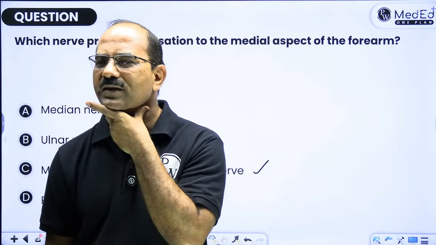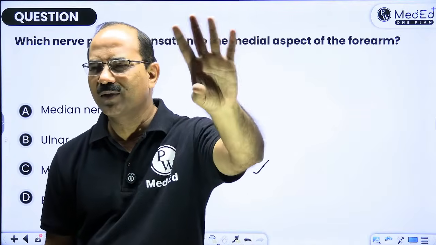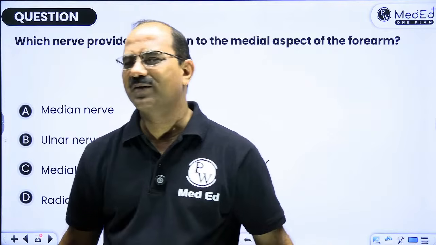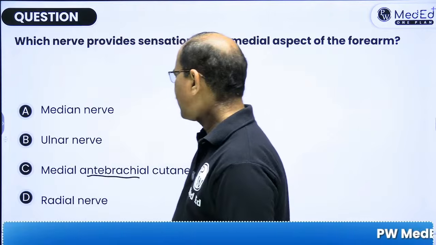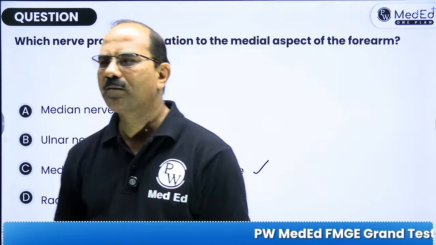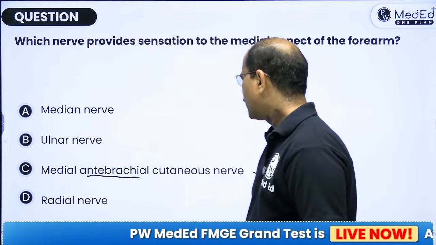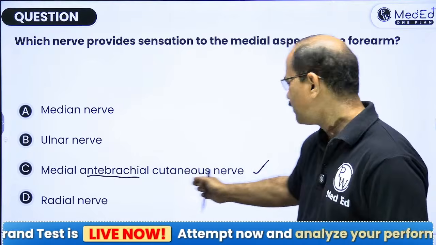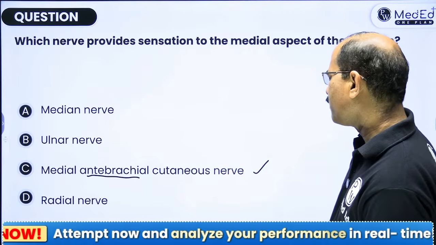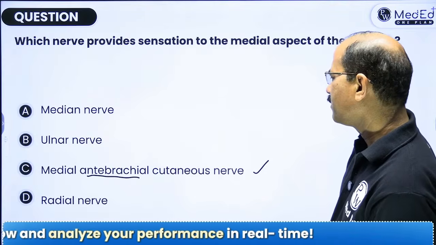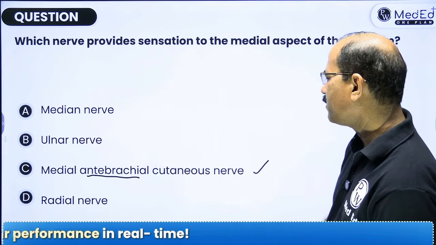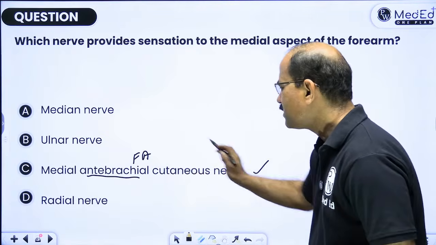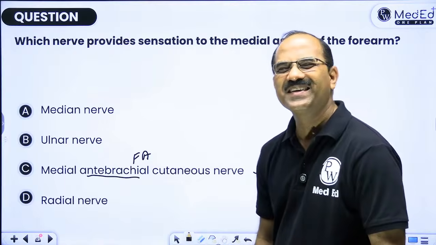Yes, okay. Tail of pancreas is intraperitoneal. Very good, Amit Monty. Very nice. Answer is C. What did you write for B? Ulnar nerve. No, children, the medial antebrachial cutaneous nerve is the medial cutaneous nerve of forearm. Antebrachium is forearm. Medial cutaneous nerve of forearm, that is its answer.